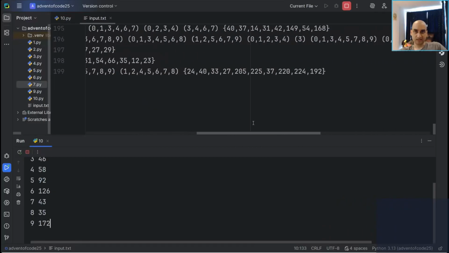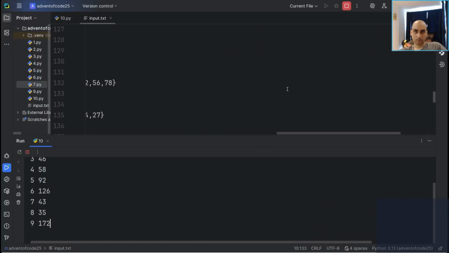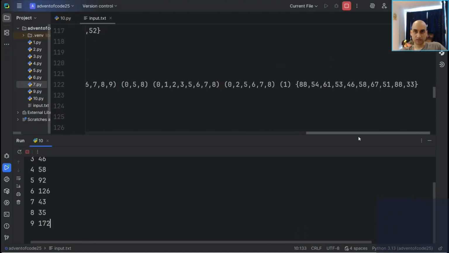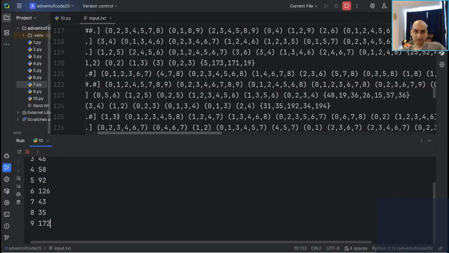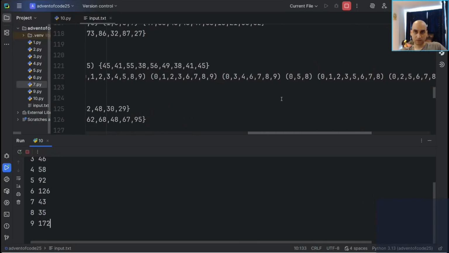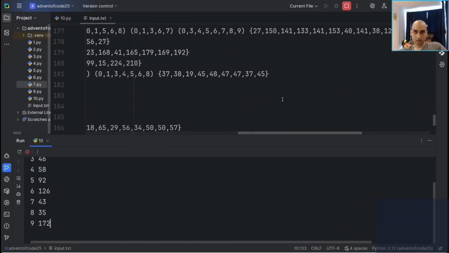Problem 196, that looks quite nasty. That's the biggest one. No, it's not. 122 is worse. Oh boy. The numbers aren't too big though. 68.